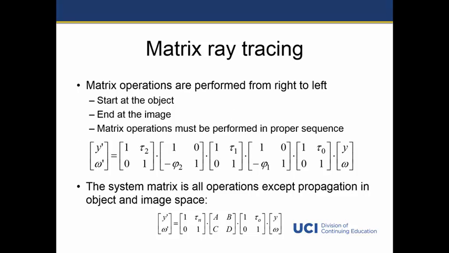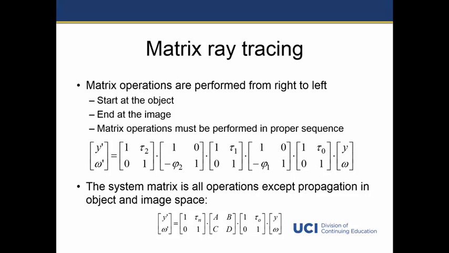So the first thing we do is to propagate some distance in our initial media. Then we refract at the first surface, and this is for a simple case where I'm going to assume this is a single lens. So we refract at the first surface, propagate through that lens that has some index n prime, refract at the output face, and then travel in image space media some distance until we reach our image location.